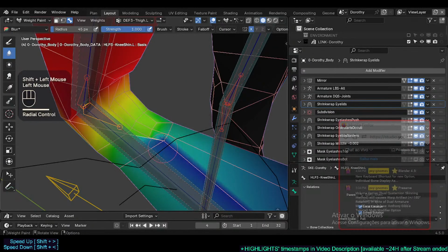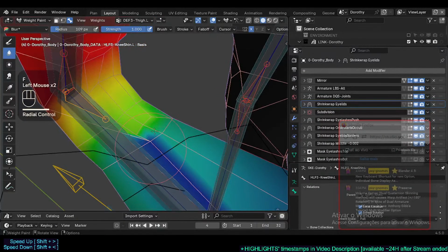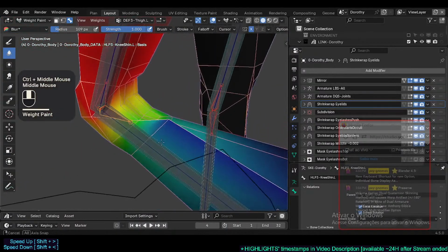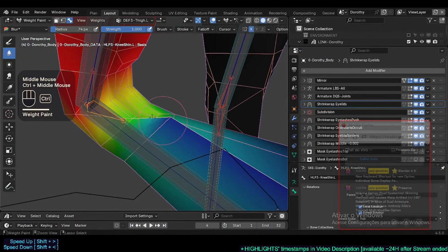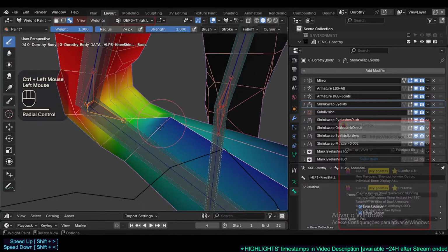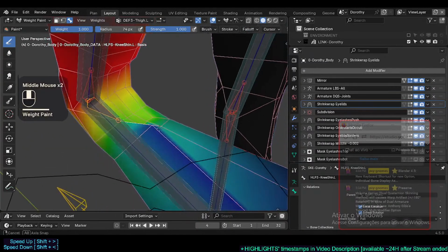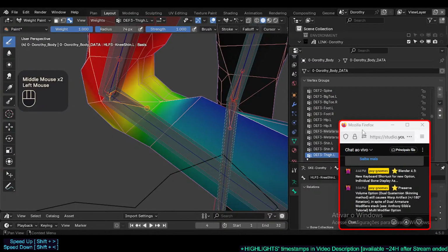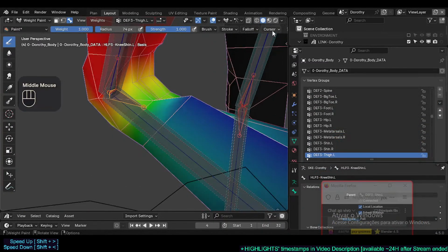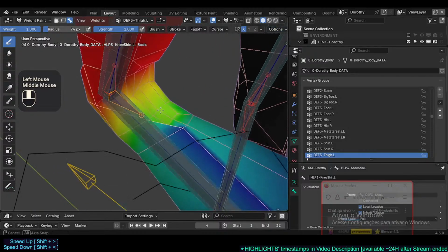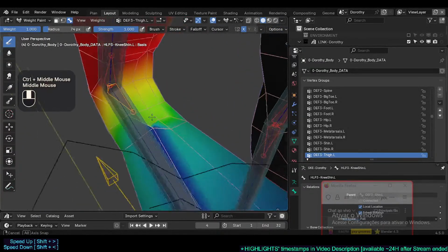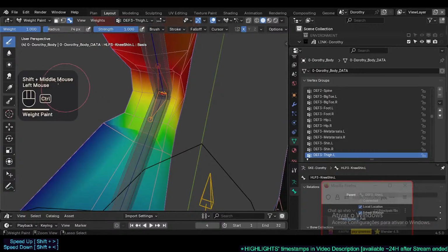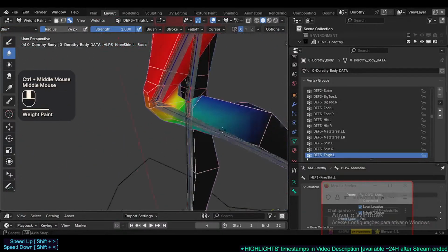Okay, I have some problem with the smoothing. Not sure. It looks like it's locked, but no, it's not locked. Yeah, maybe the position is very hard to weight paint here. We might need a different pose here.